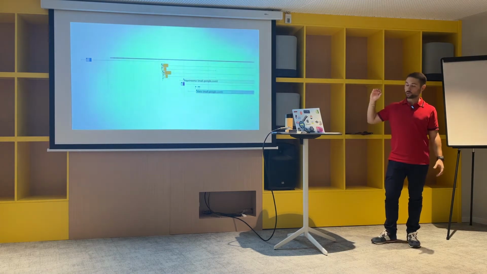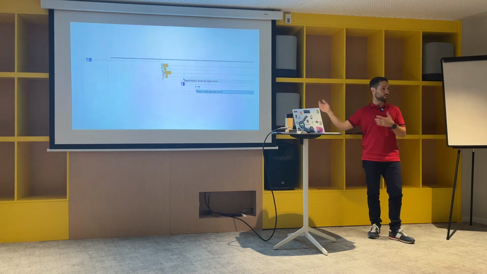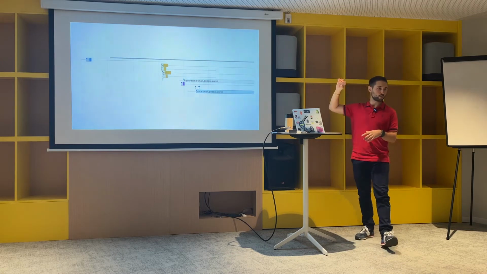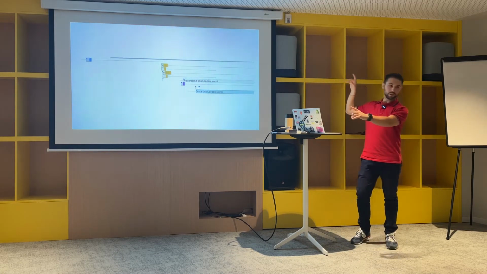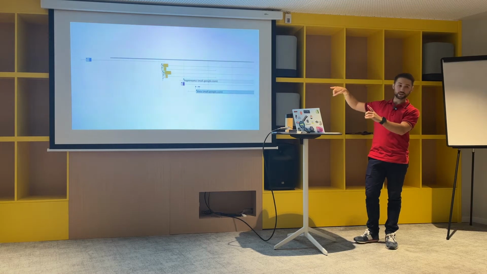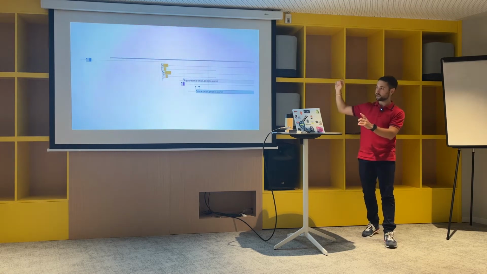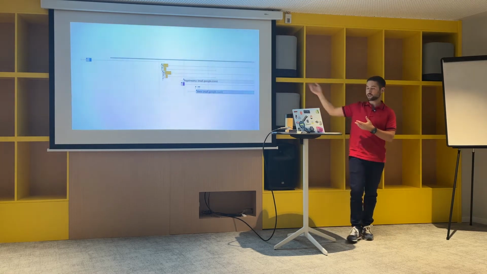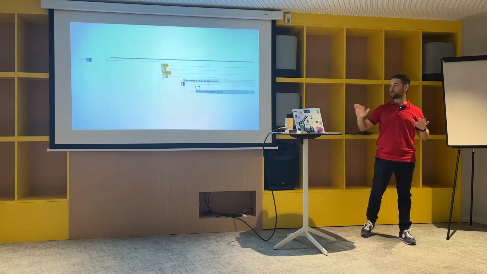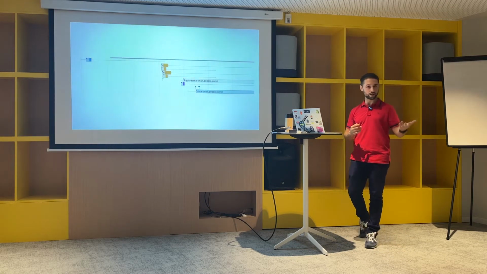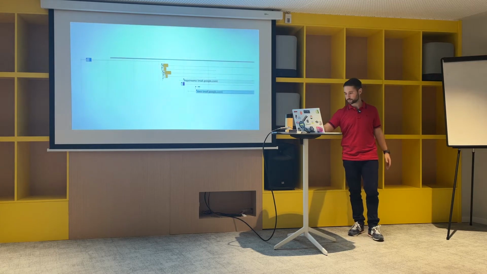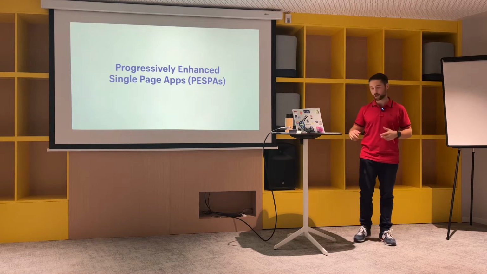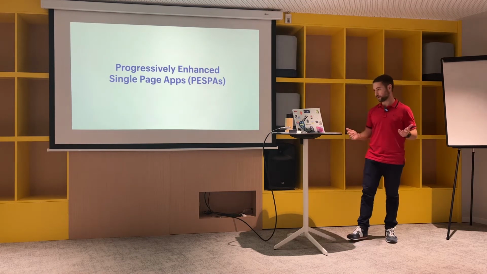And here we have a real screenshot of a document request done to the Gmail web application. It starts on the top left. The small blue box is the document request. And we can see that after the initial document request, the browser starts fetching all the JavaScript files, which are the small yellow boxes. And here at some point on the bottom right, the application starts to fetch some data from the server. I just want to show you that this is really how production applications like Gmail work nowadays. And now let's talk about progressively enhanced single-page applications, okay, which are the kind of applications built with Remix.